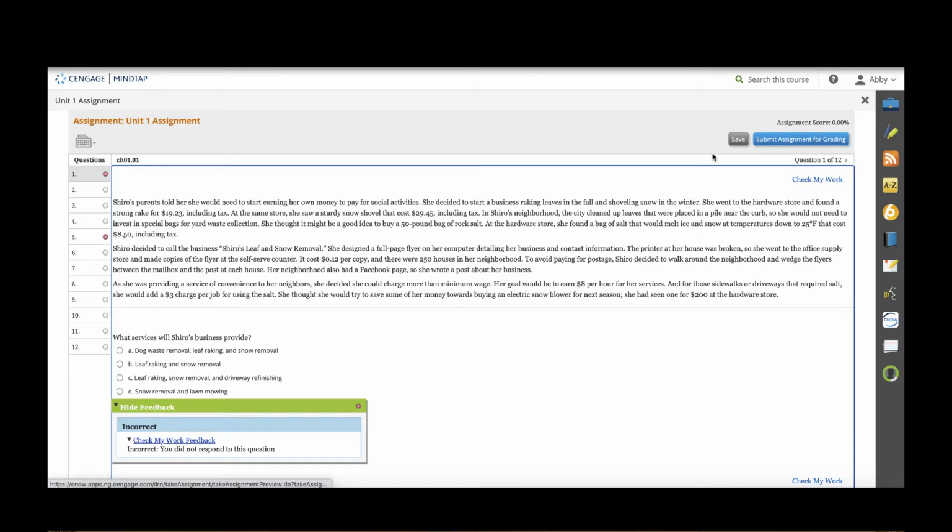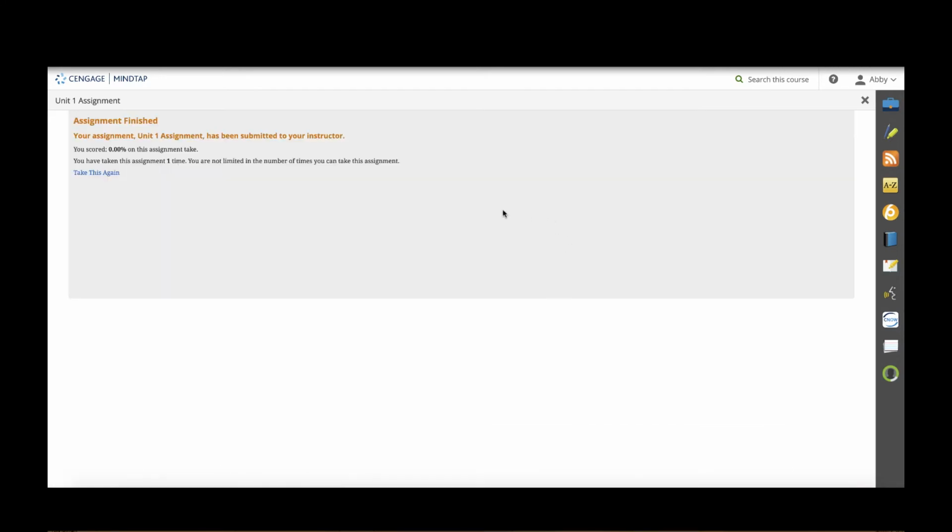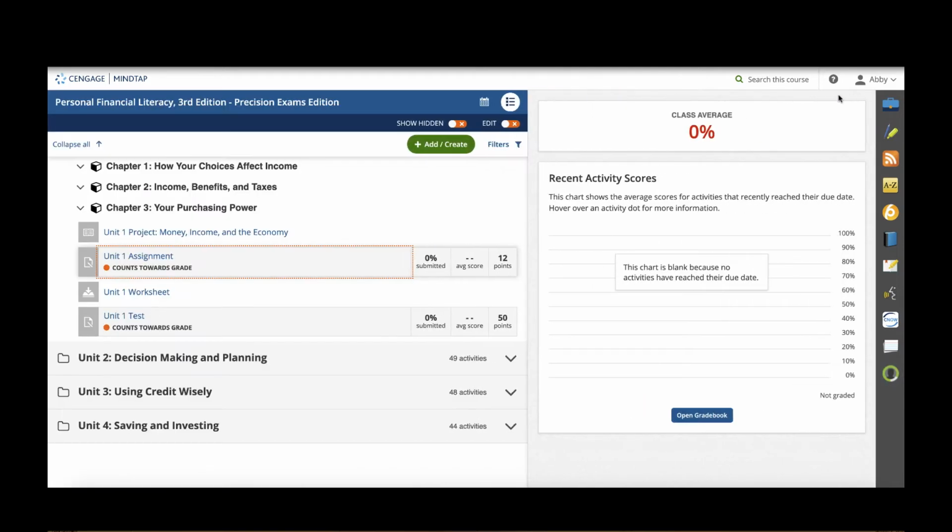Now, if you don't want students to be able to get immediate feedback during the assignment, you can always change that in the assignment settings as the teacher. As soon as students click Submit Assignment for Grading, their score and answers would appear in your gradebook. The gradebook is accessed over here with this Progress app on the right-hand app dock.